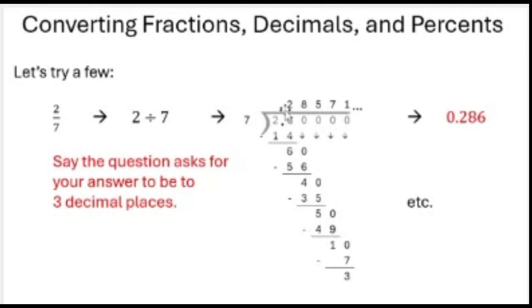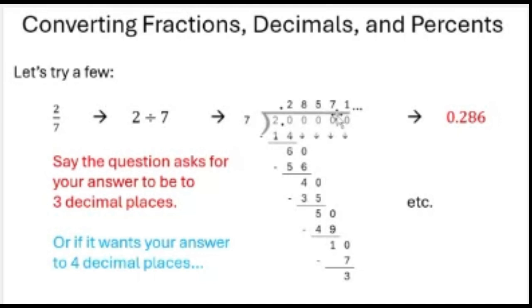If it is, so I'm going to round to 3 decimal places, meaning I'm looking at that 5. That's either going to stay a 5 or go up to a 6. I make the decision by looking at the next digit. So 0.286. Or maybe they said put your answer to 4 decimal places, 0.2857. So that 7 is either going to stay a 7 or go up to 8. I make the decision by looking at the next digit. It's only a 1, so that stays a 7. So there would be our answer to 4 decimal places.